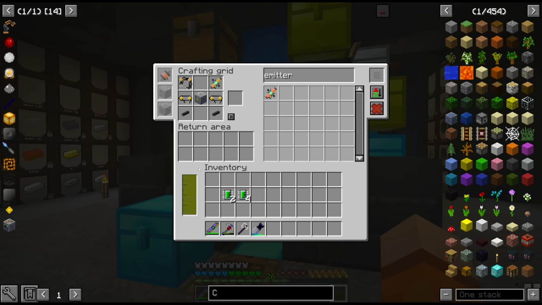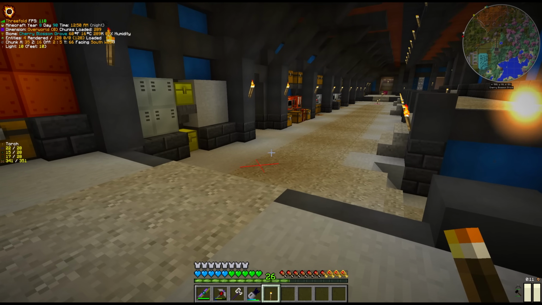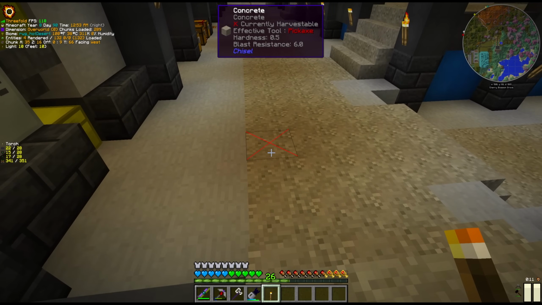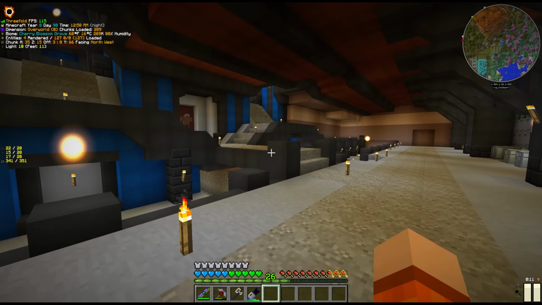The next part in progression for us is the Advanced Circuit Assembler 2, HV. Yeah, so I loaded a backup. It was this spot right here that got us. The backup was only from like 10 minutes before, so I think that's totally fair.